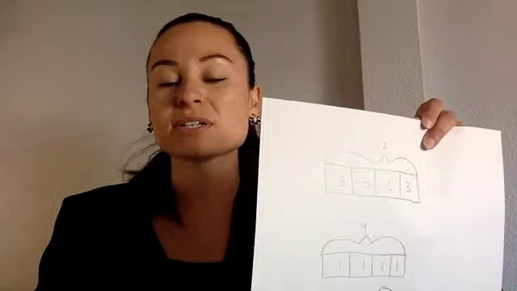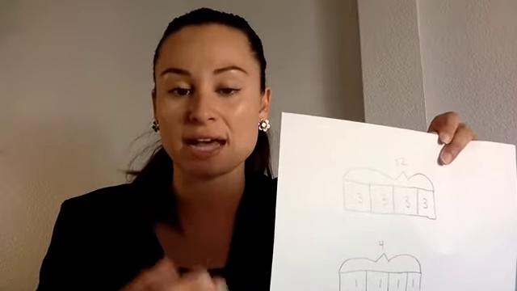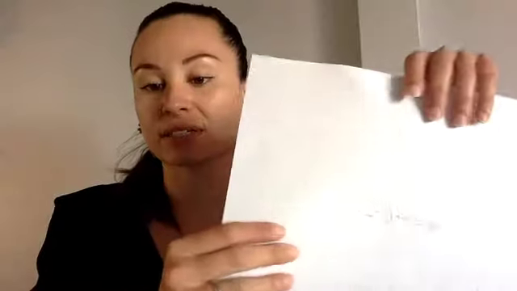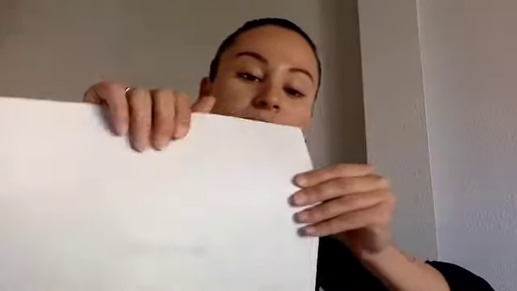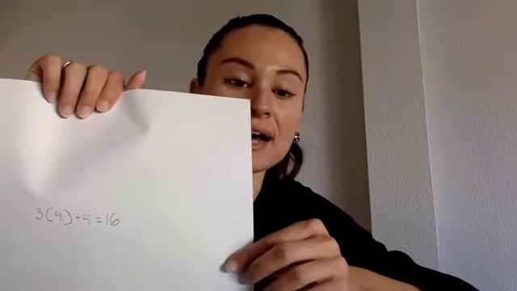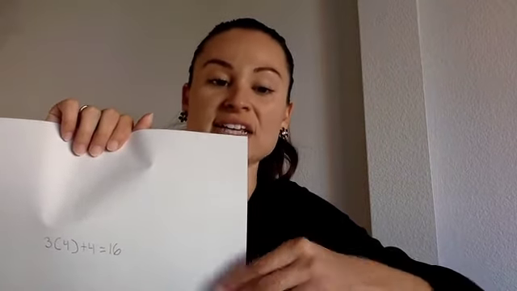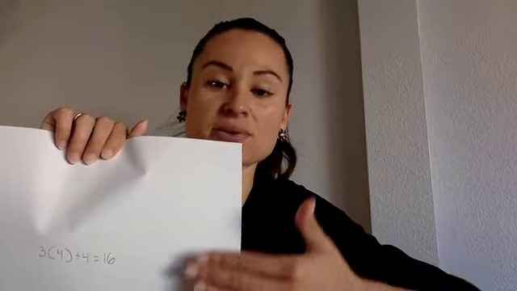The goal is we ultimately want children to be able to set this up into an equation, and this is a little bit more advanced, but something that would look like this. So 3 times 4 plus 4 equals 16. And if we're not there yet, that's okay. We just want to offer students different strategies they can use to solve this problem.